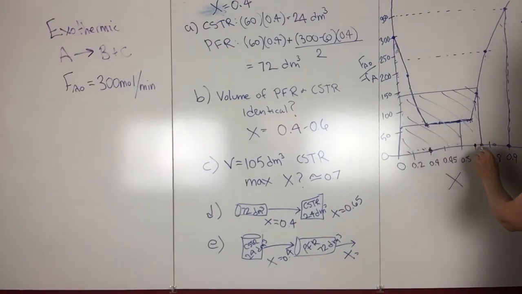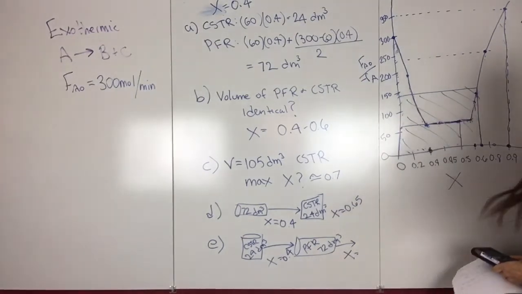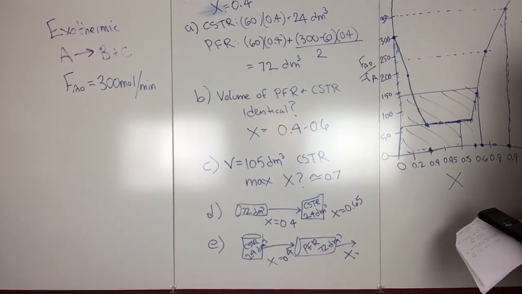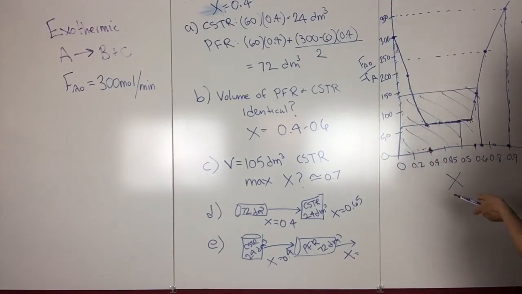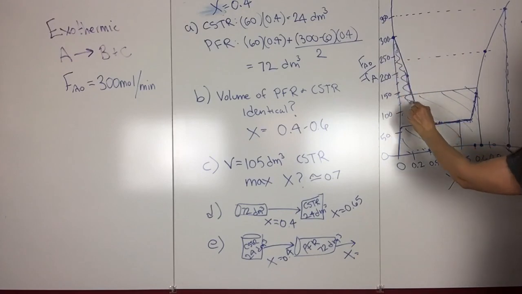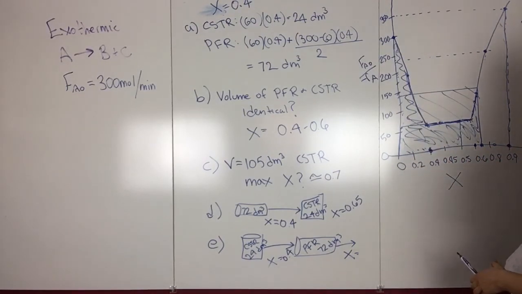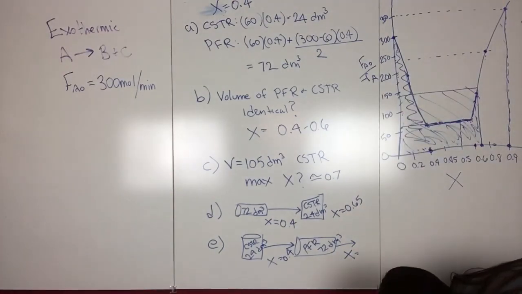So, this is just a good graphical way to see the difference between a PFR and a CSTR. So if you have this CSTR that has a 0.6 conversion with this volume, so that would be 0.6 times 140, so this would be about 84 dm³. And then, if you had a PFR that was 0.6, it would be the area under this curve. And I don't know what this is offhand, but it's just representative. You can see the difference in the sizes of the two reactors. So, that's kind of a takeaway from that.